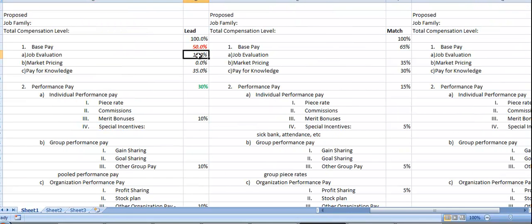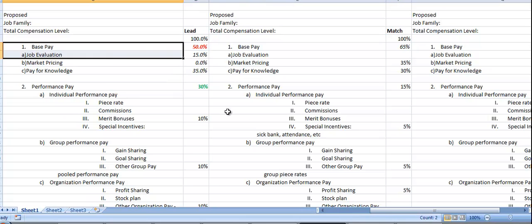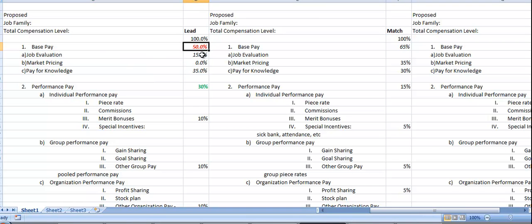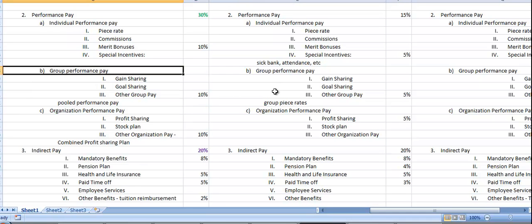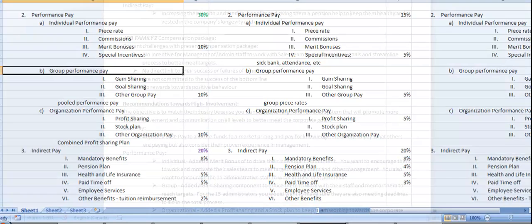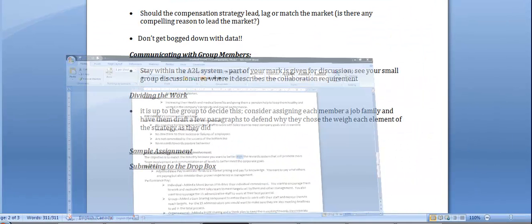But you have to make sure that the sub-elements that you select add up to the total for that area. So if you said base pay is 50%, then in this case she has 2 elements that add up to that. That's fine. Performance is 30%, so all the elements within the performance pay should add up to that. You might decide for one of the job families or all of them you just want individual performance pay or all group. It's up to you. But then if it's going to be 30%, I want to know how that 30% is going to split up if you think it should all be group performance pay. Okay? So hopefully that makes a little more sense to you going through that.